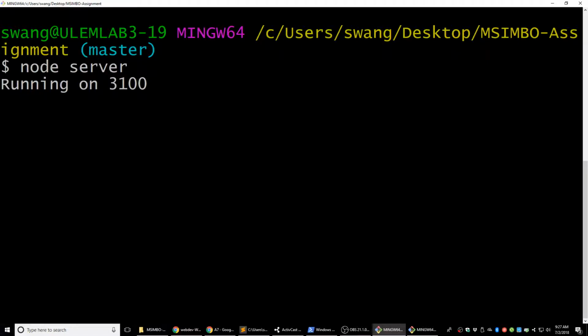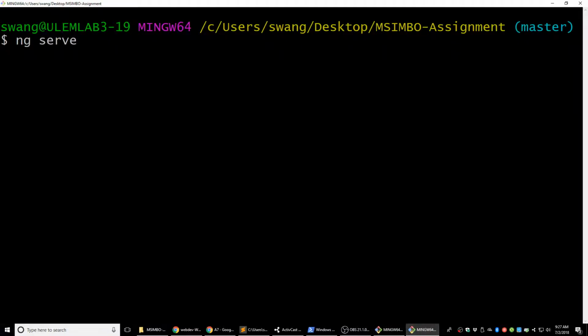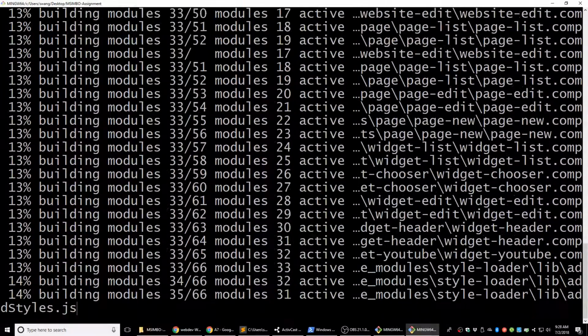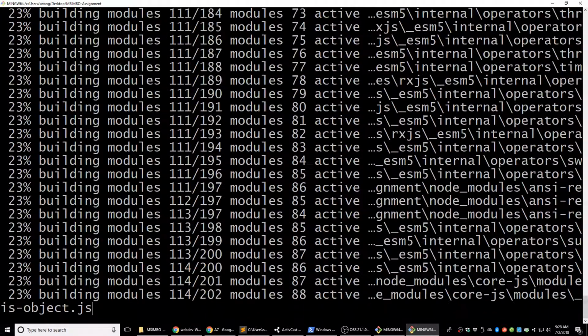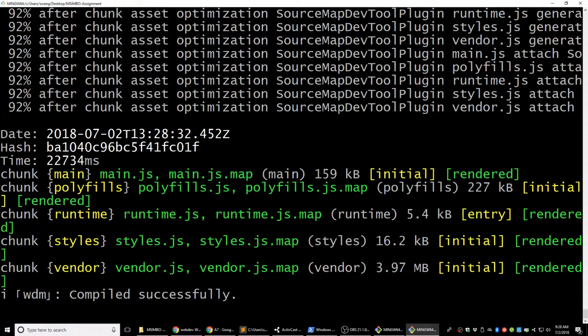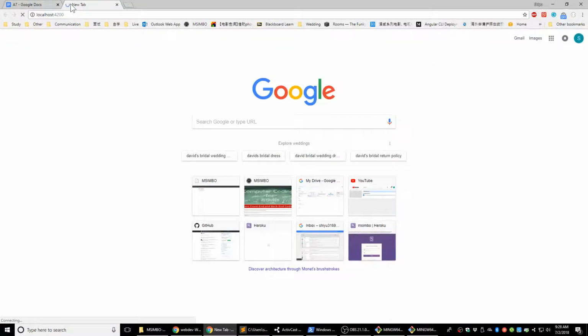But let's run ng serve first, and then change those things. Okay, this client side is running. I can try that. localhost 4200.